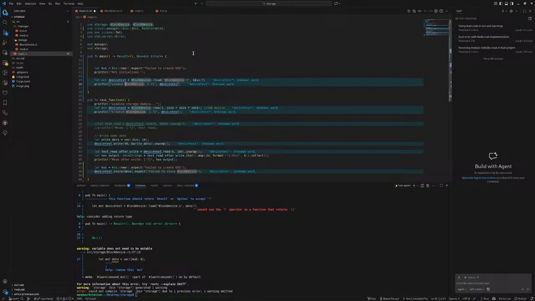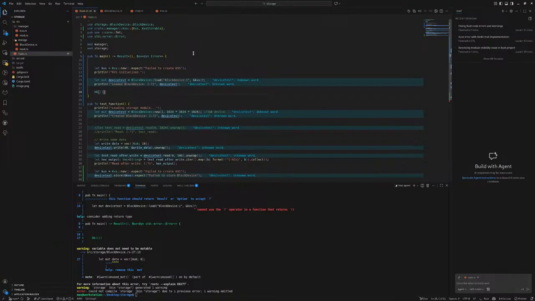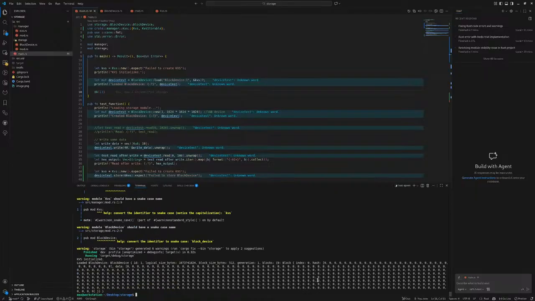Yeah, but we have a standard one and a return. Yeah, a couple of sixes, and block device, everything's loaded, index 0. Yeah, that's good.